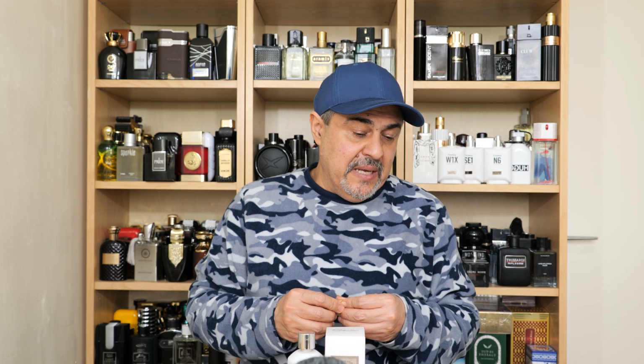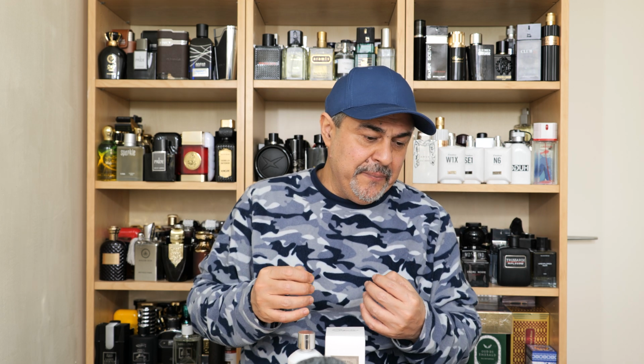There's an almondy feel to it overall, a little almond, a little nuttiness again, so that adds to the complexity of this fragrance. Although overall this is quite a simple fragrance, it's got some complexity to it, which is quite nice. A little bit of green aspect to it, which is just a hint, not much, just a little bit of wateriness, a little bit of greenness, but not much. But by far this is way in the back.